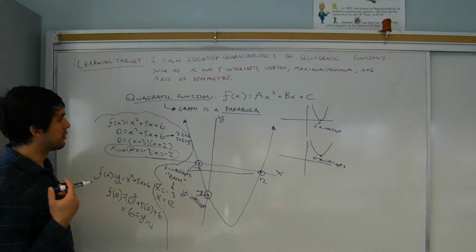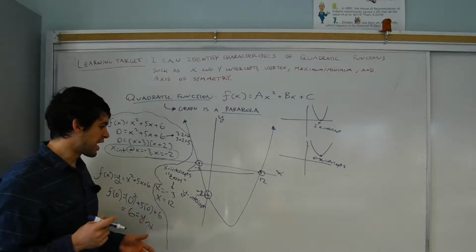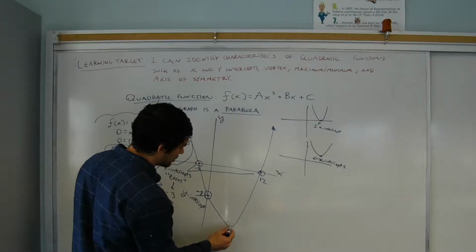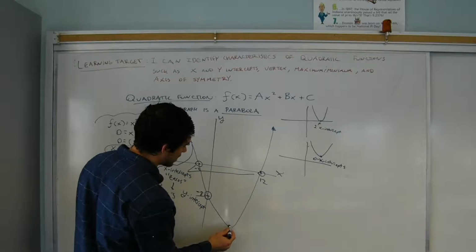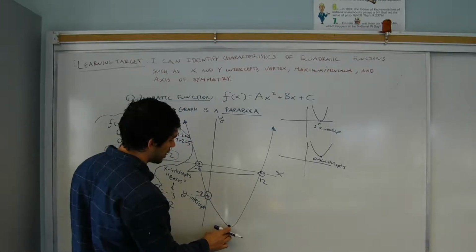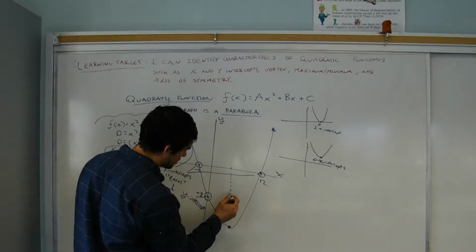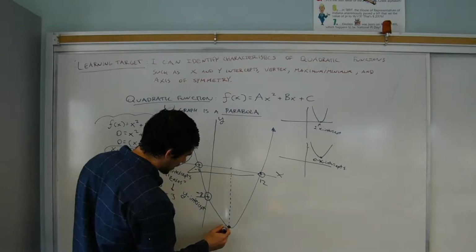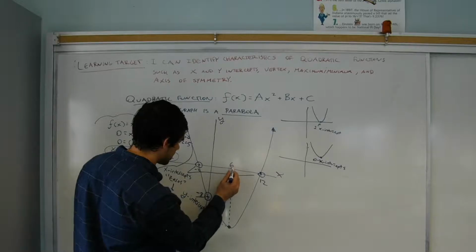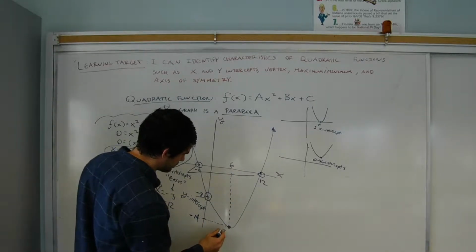So next up, we want to find the vertex. So much like absolute value functions, quadratic functions have a vertex, which is kind of the point at either the bottom or the top of the U. So that's going to be right here. So we can find the vertex on a graph by just looking at the coordinates. So here the vertex will be at, say, (6, -14), for example.